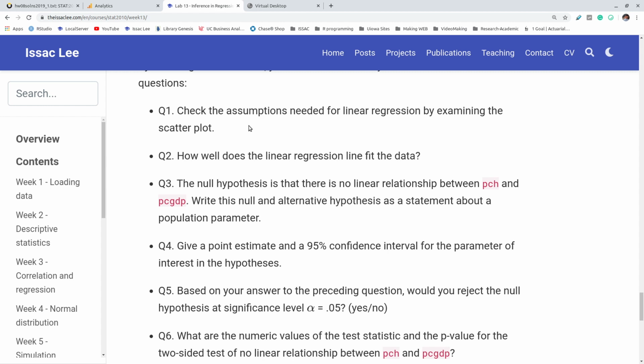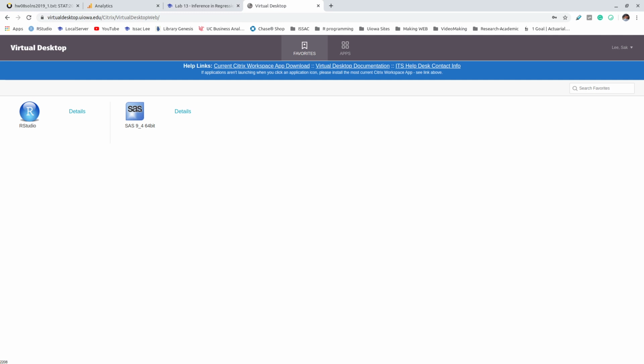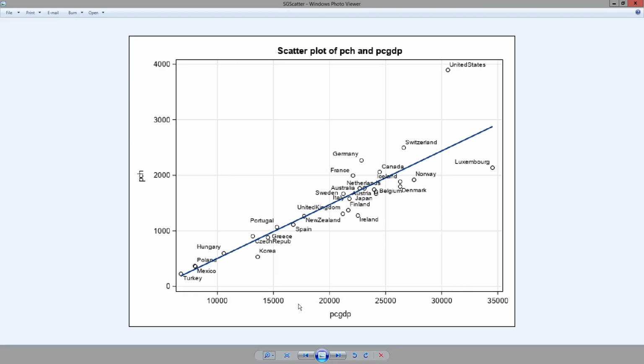What does that mean? That means no matter what x values, in our case no matter what PCGDP, when we pick some region corresponding to that x, it should have the same standard deviation.